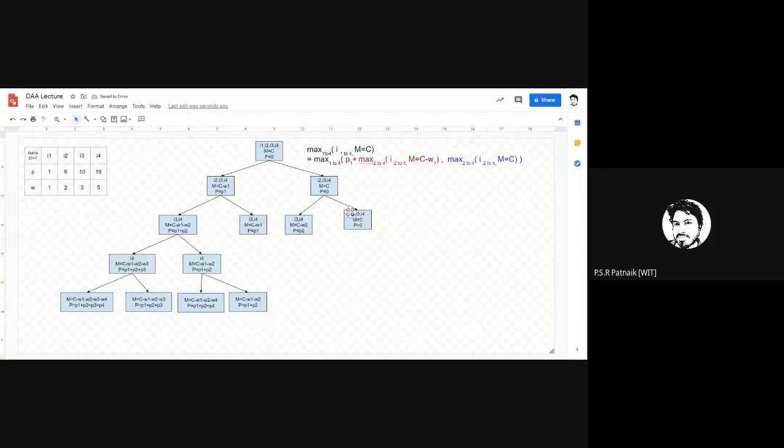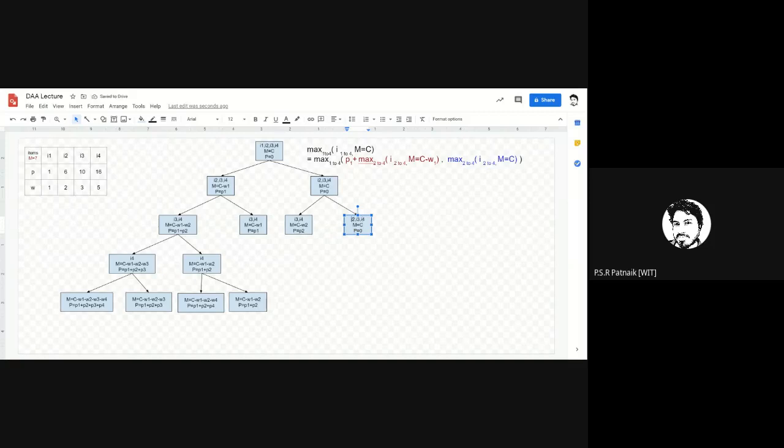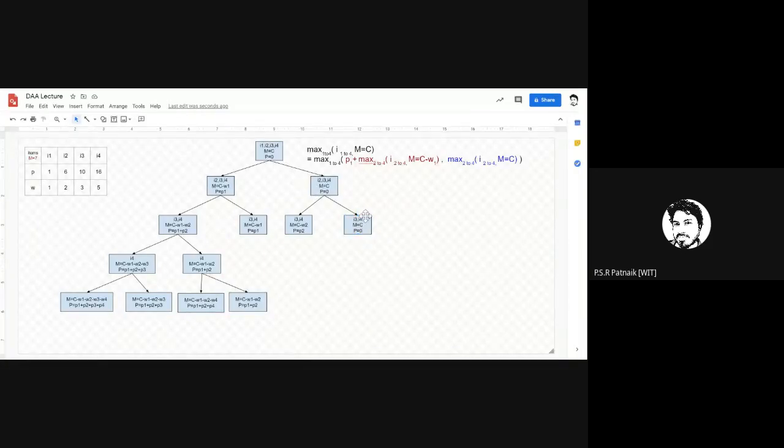And if I exclude it, the sub problem to solve is I3, I4, and C will be the same and P will be the same, because I have excluded I1 and I have excluded I2. If I further decide to solve this problem, it will have two more sub problems, which result from the choice I make whether to include or exclude.